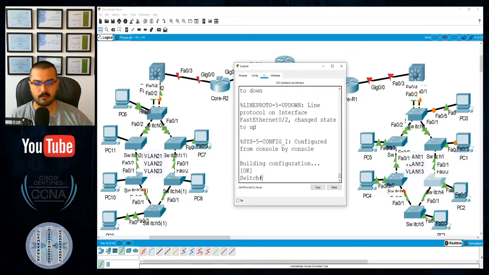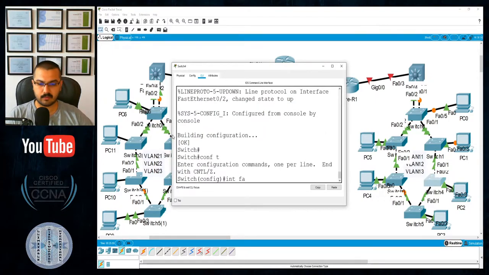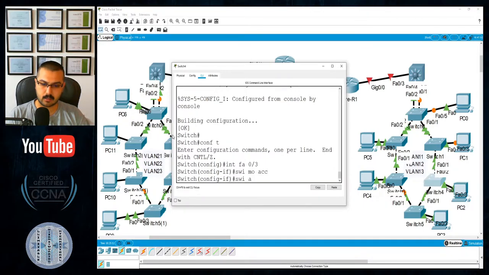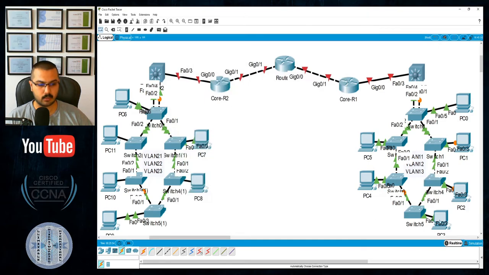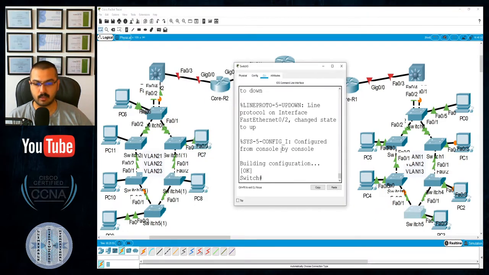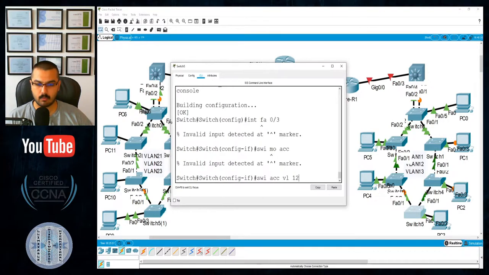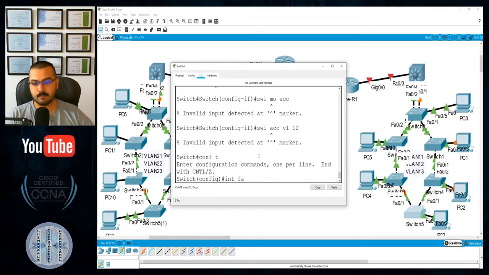Okay, so this one will be for VLAN 12, these two switches. Interface FastEthernet 0/3, switchport mode access, and access VLAN 12. I would like please to copy it because it will be identical to the next switch, also FastEthernet 0/3, and also this one. Oh, thank you. So now Packet Tracer copies everything without using its plane. Okay, I'll do it myself.